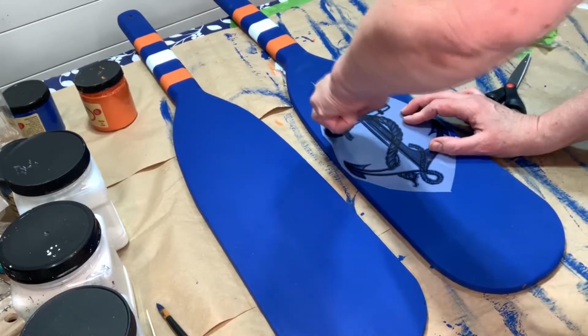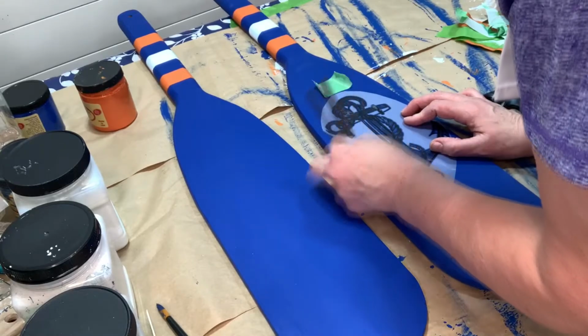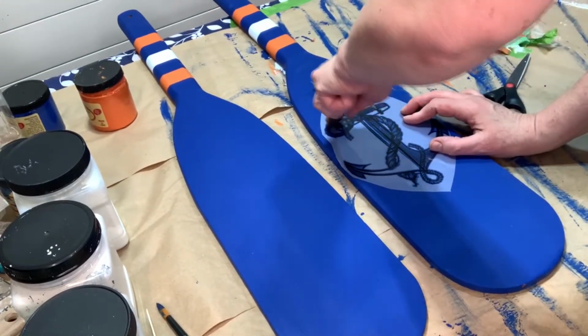These came out perfect. The transfers were easy to use and I'll definitely use them more. I still have more nautical transfers to use. Always keep the leftovers. You never know when you'll need them.